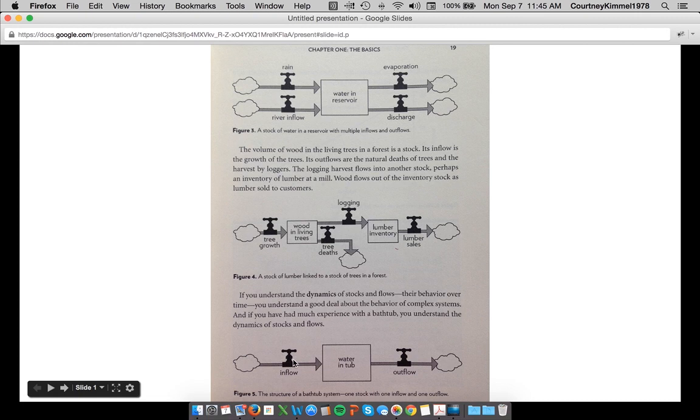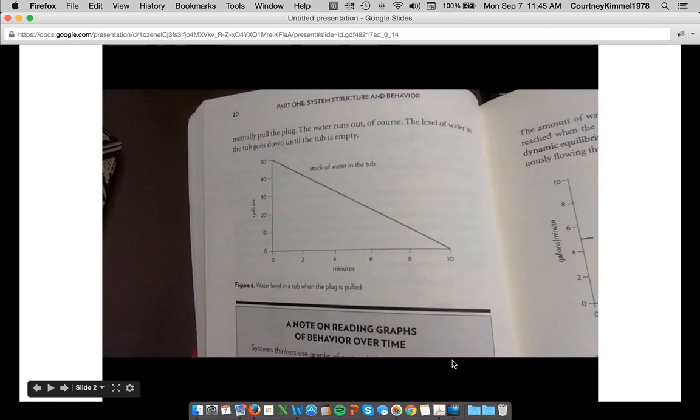If you think about a bathtub, right, what's in the center here, you have water flowing in from a spigot. You turn on the spigot, you got water coming into the bathtub, and you have a drain. The water's going out of the bathtub. If you fill the bathtub, okay, you have a stock of water, the bathtub's full, you pull the stopper, over X number of minutes, the water in that tub is going to drain. So it's a pretty steady decrease. And that's all this is representing. So you pull the stopper in the bathtub, that stock of water is going to decrease.